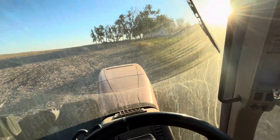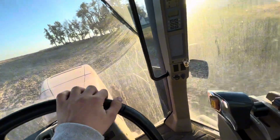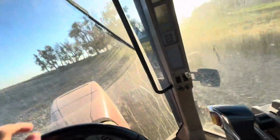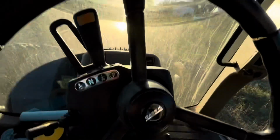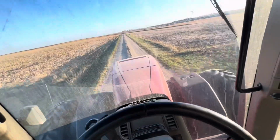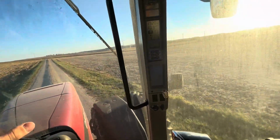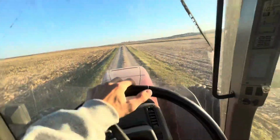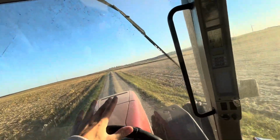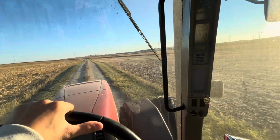Well, we're going now. We came back from supper, so we're just gonna pick up the grain cart. It's got about 600 out of 900 bushel in it. So I'm just gonna take this to the West Farm. Like I said, we're gonna bring it to the West Farm. But alright, this 100 acres or 113 acres, I guess, is completely done. Nothing left in that. So now we're over at the 50 over at the West Farm doing that.